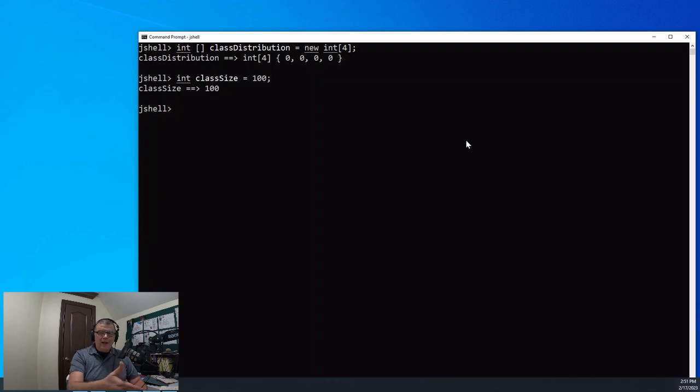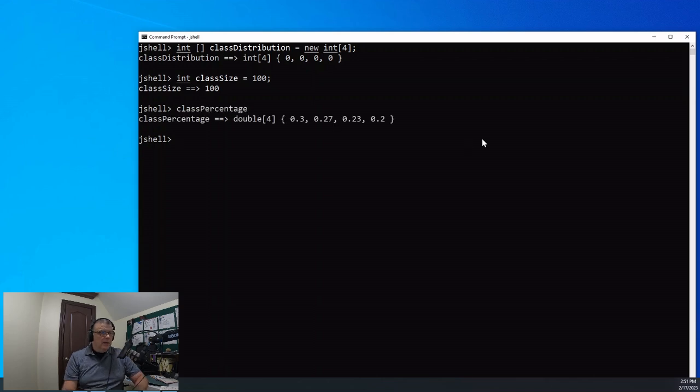Now, let's look at class percentages. It's an array of 4: 0.3, 0.27, 0.23, 0.20. I want to create the class distribution based upon these values here. Well, let's use our for loop here. We're going to say for, we're going to create an integer i, and make that equal to 0.